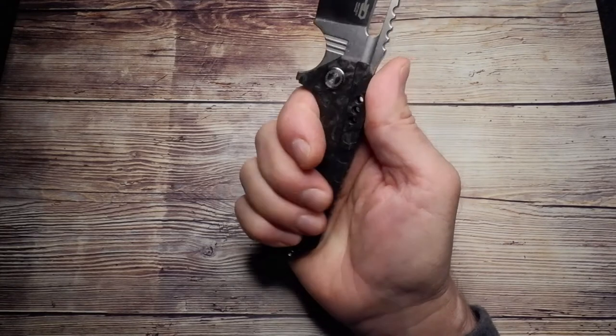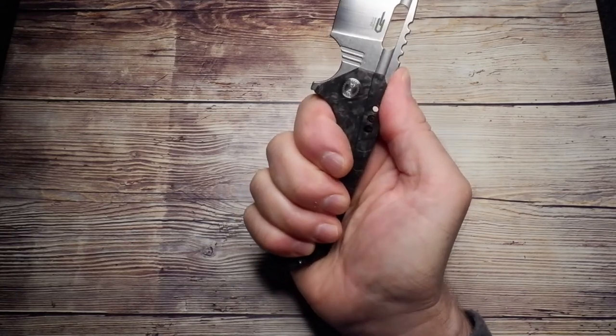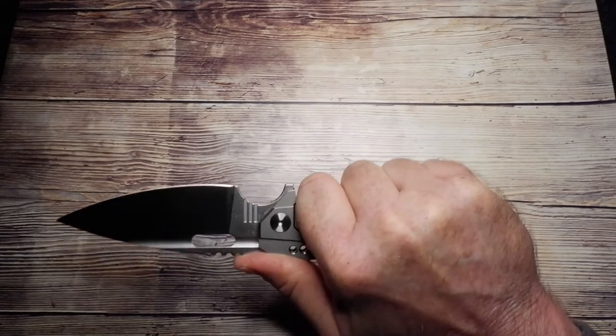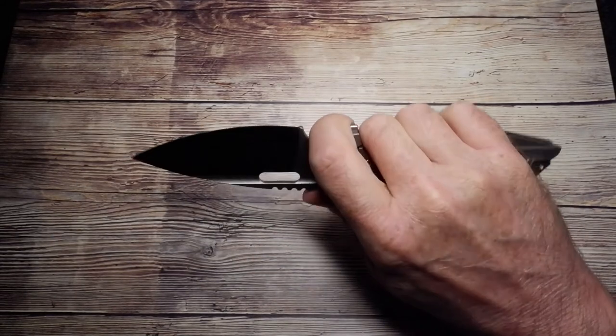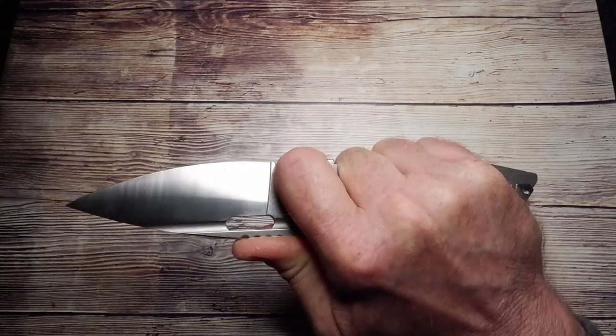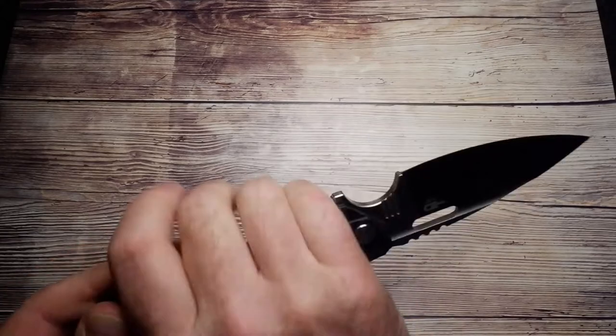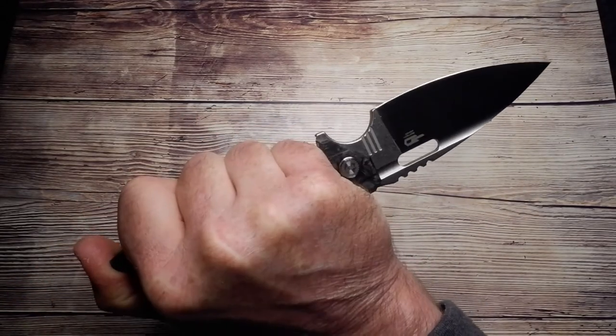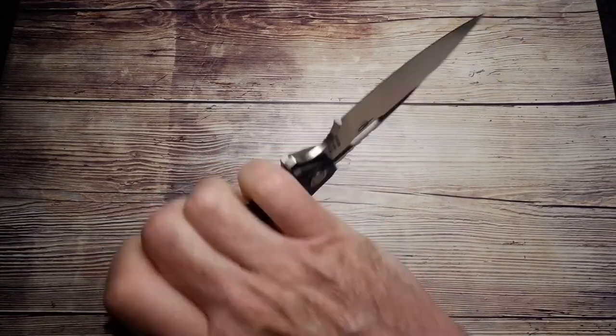But you can see that the knife is not a small knife. It's sort of a knife that you can get a good grip of if you want to do sort of hard work with it. And as I mentioned, it's just so comfortable to choke up on. You can get a nice reverse grip if you want to start getting all, I don't know, fighty and tactical or whatever.